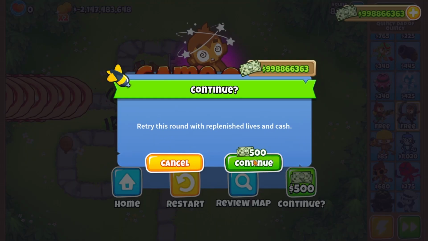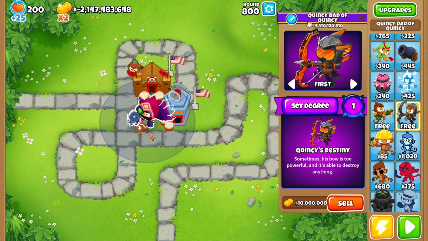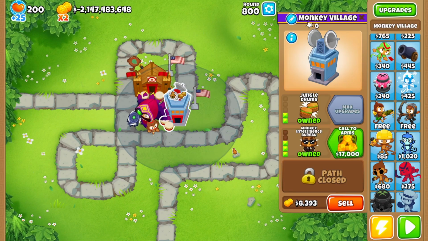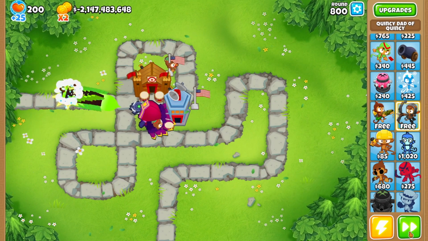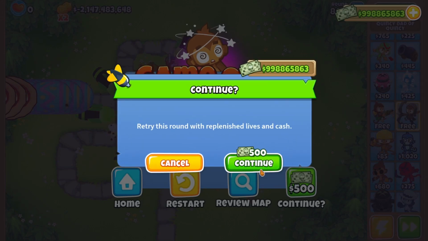Oh my gosh. Are you serious? This man's about to be terrible. You know why he's about to be terrible? It's because he can't pop camo, and we can't make it so he can. It's a little oversight. What the?